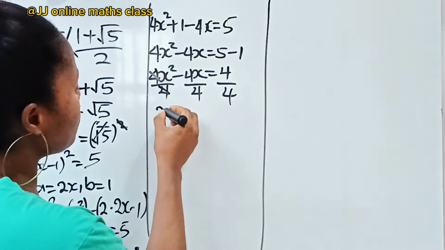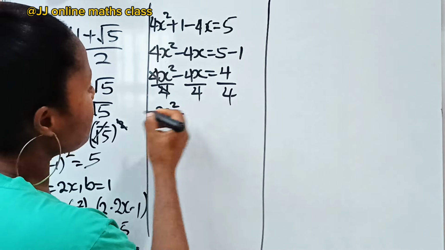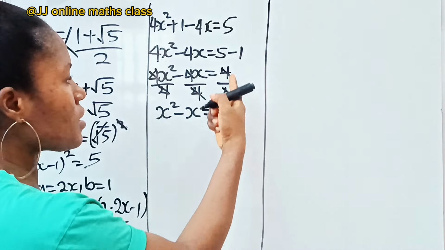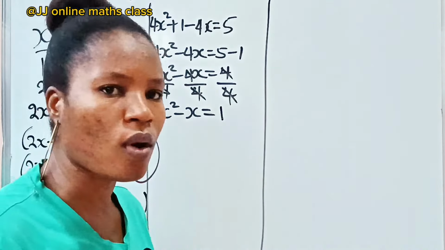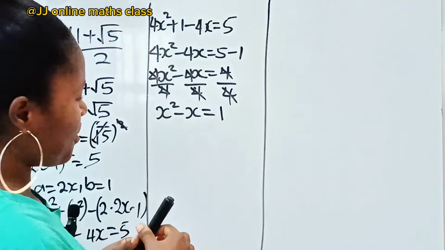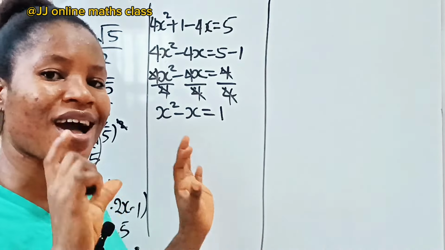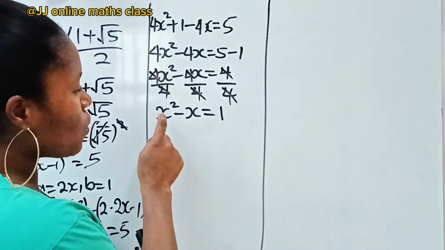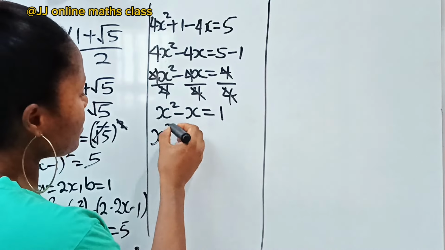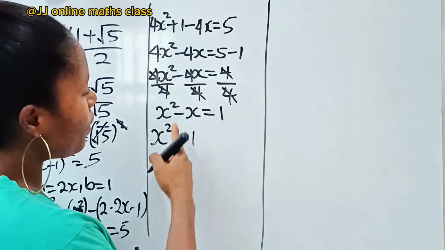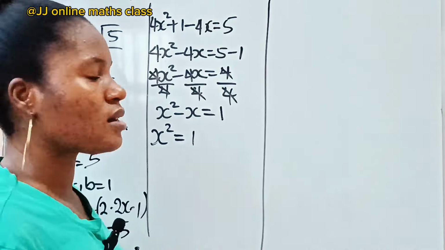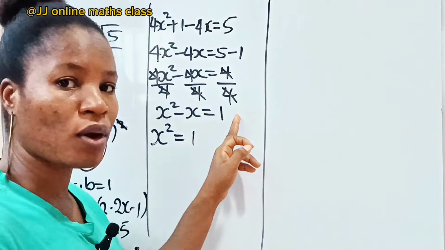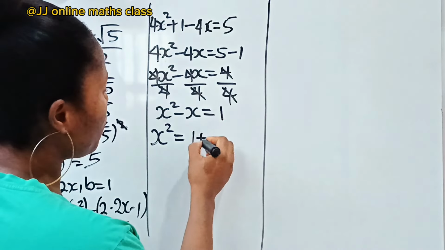So we divide this, we have x squared minus, we divide this, we have x, is equal to, we divide this, we have 1. Okay, now remember what I told you, that our intention is to get the value of x squared. Now look at x here. So that is what we want to get. Now our x squared will be equal to 1. Let's transfer this to the other side. Now this is minus x, so if we transfer it to this side, it becomes plus x, right? So it becomes plus x.